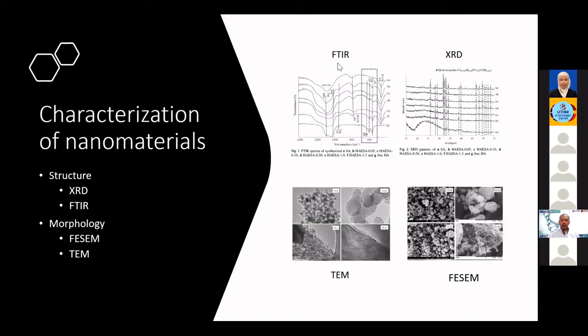And also FTIR, Fourier transform infrared. Sometimes we use FTIR or sometimes we use IR. You need to be consistent. It's all the same, FTIR or IR. If you use FTIR, just use FTIR. These are the FTIR spectra. TEM image, we call it a micrograph. This is from the FESEM micrograph. So the terms micrograph and XRD pattern, X-ray diffraction, are very important in your explanation. The correct term is very important; you cannot say that this is an XRD spectrum, because based on the fundamentals, we use different terms.